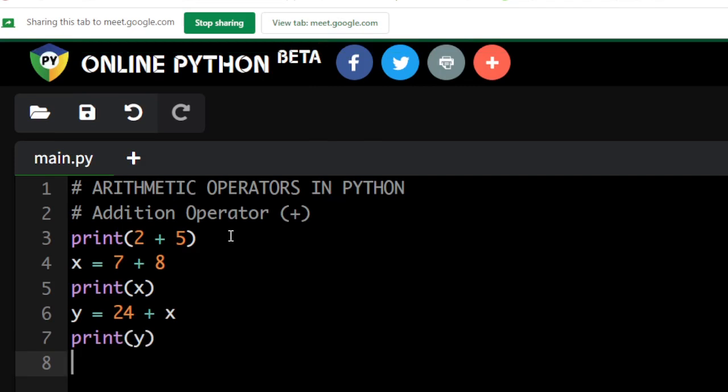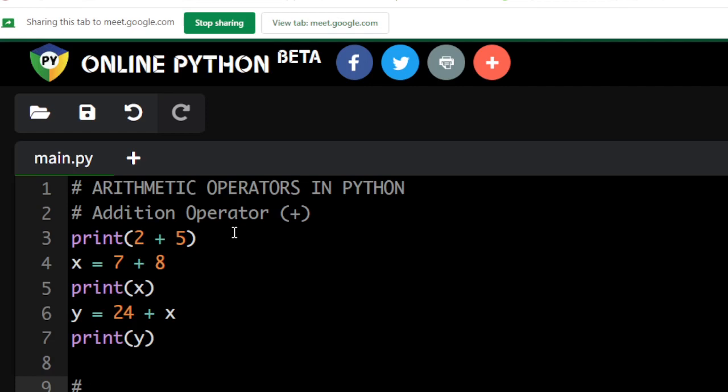Okay, so that's just the addition operator for you. All right, so let's go to the second operator. So I've used styles to revise the use of print statements. Stylishly, I have revised to you the use of comments, or what comments are. You understand? The only second type of commenting is what I've not touched, and I'm going to touch it pretty soon. All right. So what we have now is the addition operator.